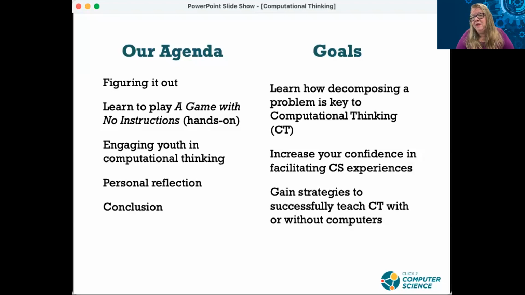We picked it specifically because it teaches computer science, but you don't have to have computers for all your learners in order to use the activity, because sometimes we know that's a barrier for programs, particularly if you're just getting started. You may not have computers for all the students. So having some unplugged activities, or even just having some variety in your programming, it helps to have an unplugged activity.